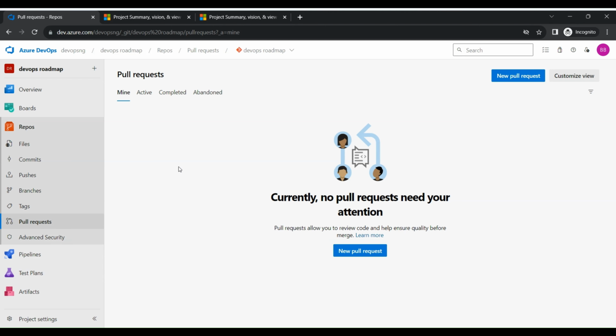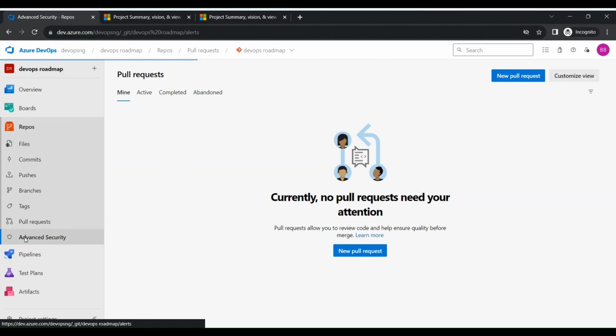When code is added, let's say there is a particular feature a developer wants to work on, you don't work directly on the main or the master branch. So you need to create your own branch, which is the feature branch. And when you are sure that your code is functioning, then you can merge your code with the main branch. But before you can merge your code, you need to create what we call a pull request. And that's what we have here.